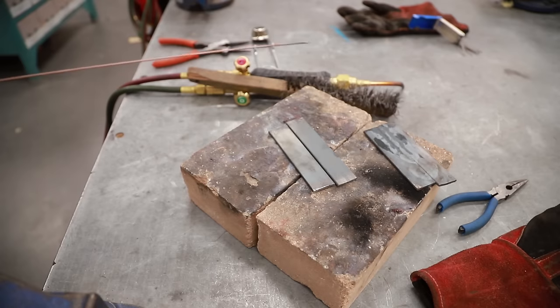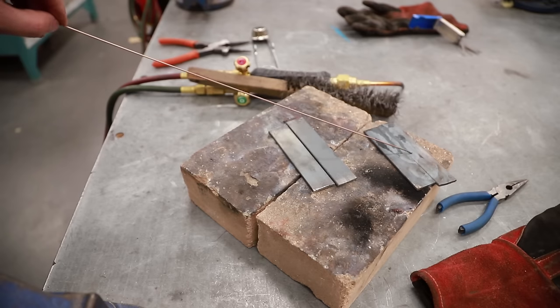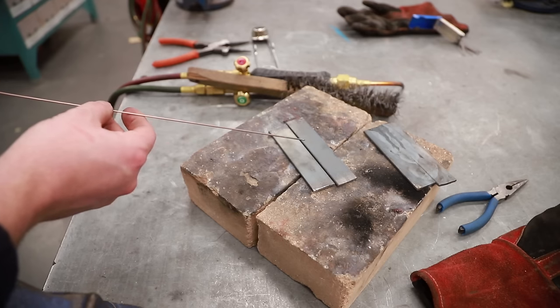The next form of welding that we're going to be doing is using filler rod to weld these two together. So the first one was just fusion welding, letting the metal itself melt together. This one we're going to be adding a little bit of metal to fill in our gaps, maybe give it a little bit more strength, a little bit more material in there. I find this is actually easier to get my puddle started and in control.